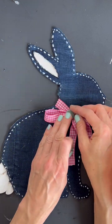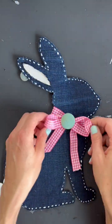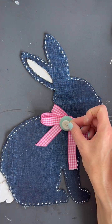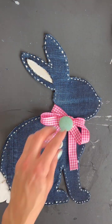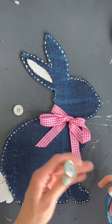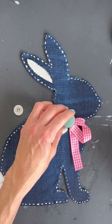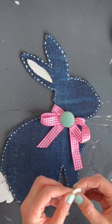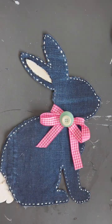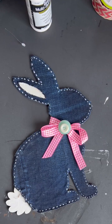Then I grabbed my bucket of my grandma's old buttons that I absolutely love and have used for a lot of my crafts, and they match my nails. I'm going to put a little glue in the middle after I decide which one I'm going to use, which is the larger seafoam one. I had this little metal piece on the back, so I took that off and put a little glue in the middle. It looks so cute with a touch of color. Then I put a white button over that because I wanted to get more of a buttony look, I guess you could say.